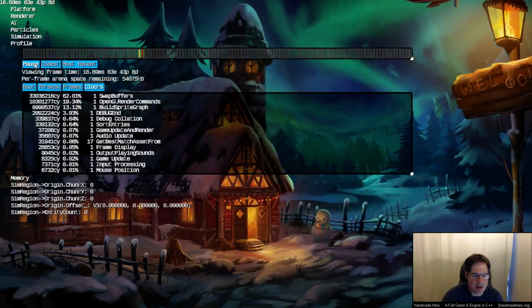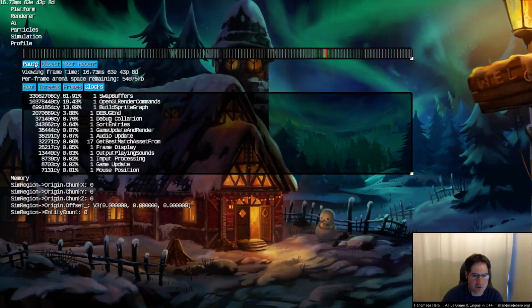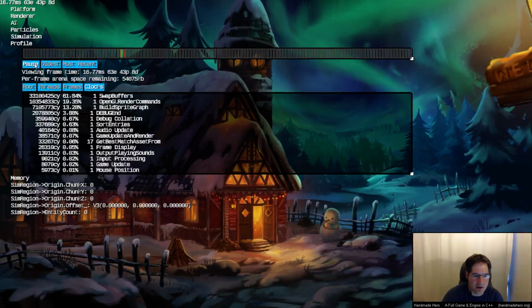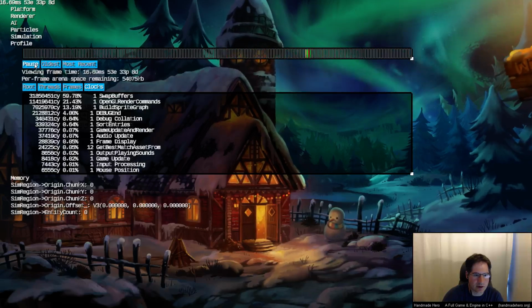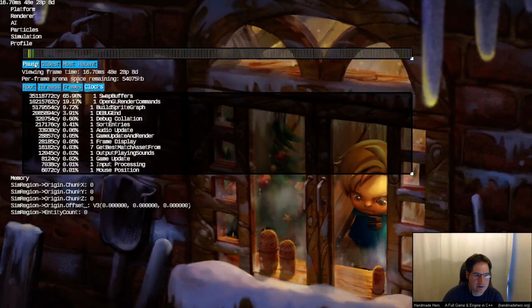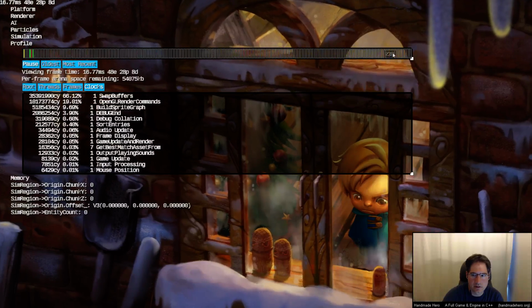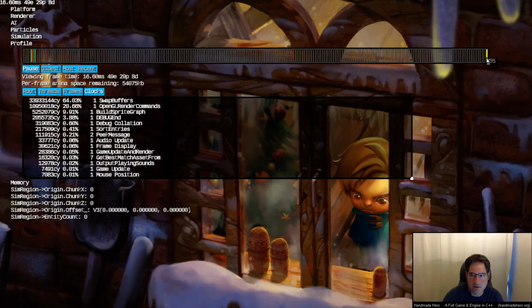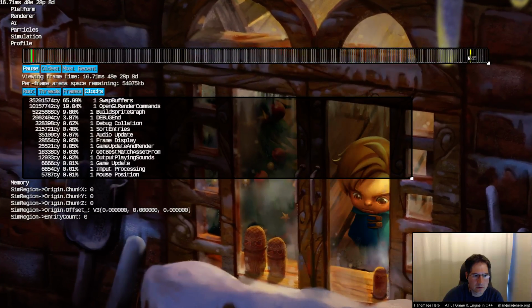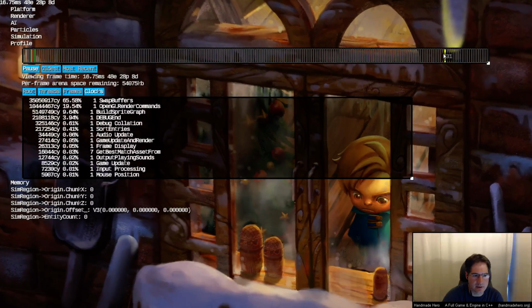I just want to see what happens at the changeover point if it's a problem, frame time wise. And it does not appear to be.